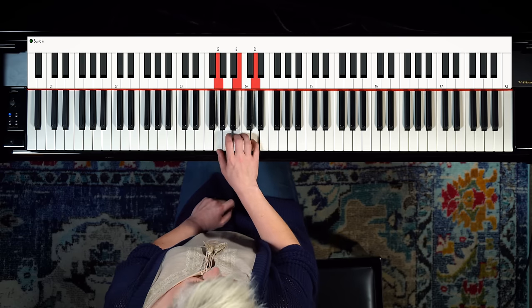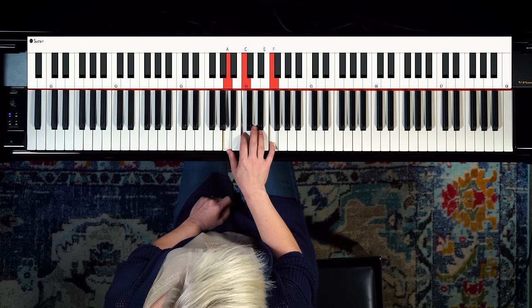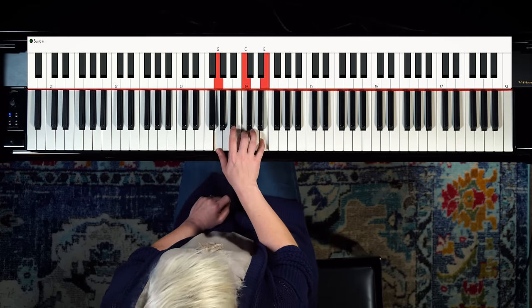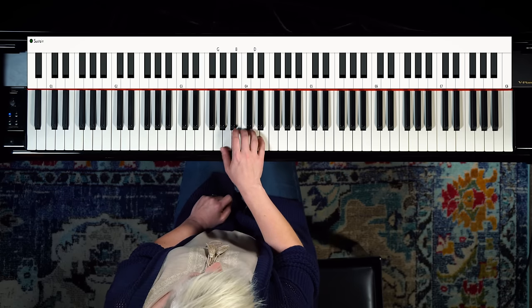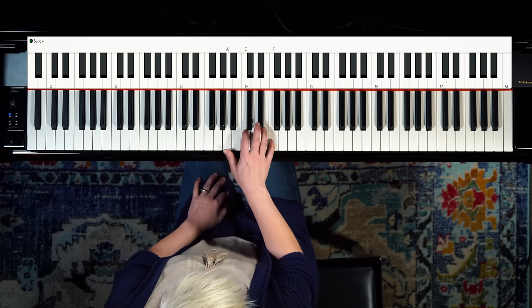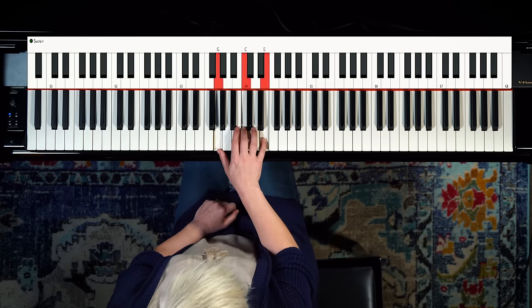Let's keep going. The secret here is to just get comfortable with the movements so that you don't have to think too hard about where you're going. And it's a great idea to say the chord names out loud as you go, just to help you identify the inversion that you're playing. So A minor root, F in first because the F is on top, C in second because the C is in the middle, second spot, and then the root.